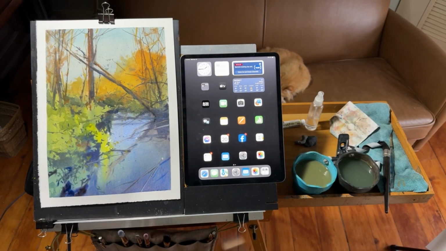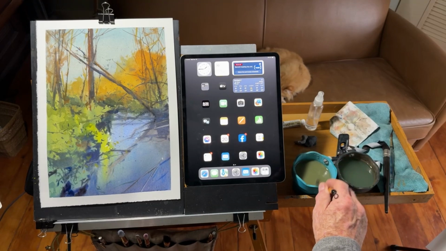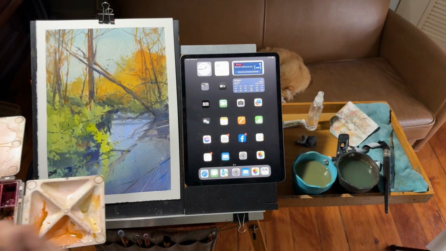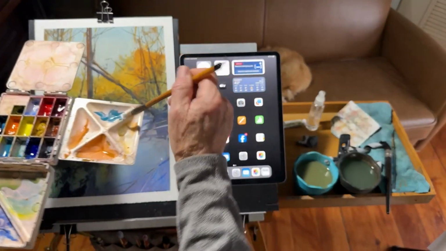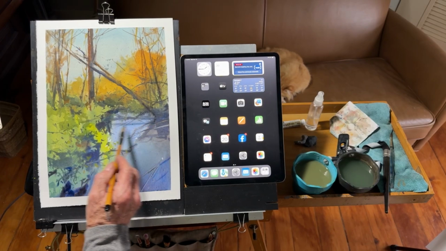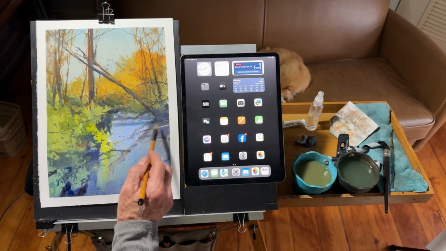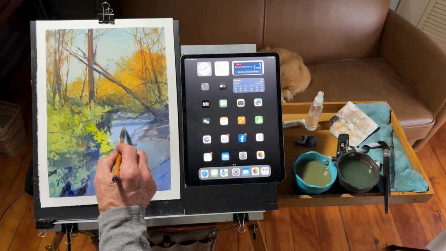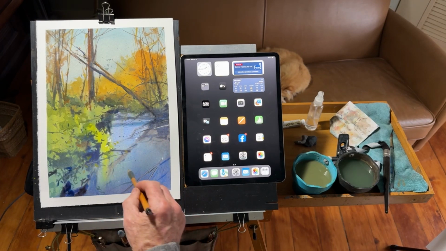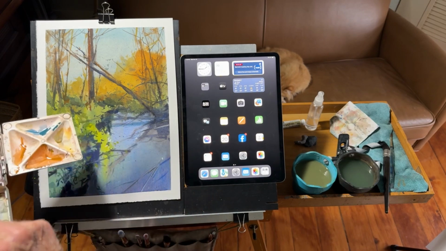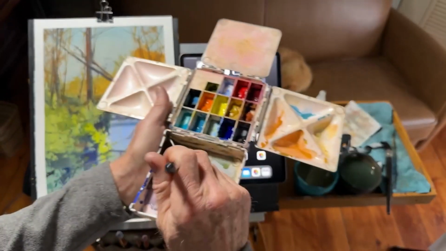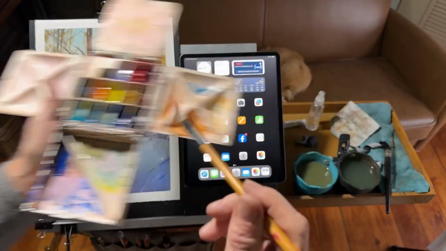It's there. I want some clean blue, cleanish blue, coming under here, indicating sort of a shadow or a reflection of that thing. I think I want to have, okay, blue, ultramarine blue, burnt sienna.